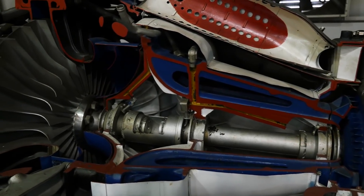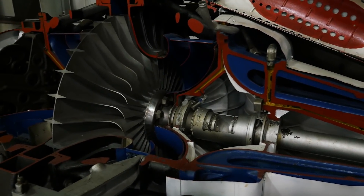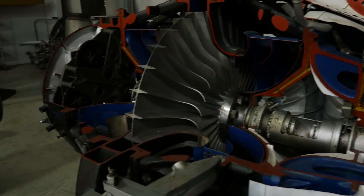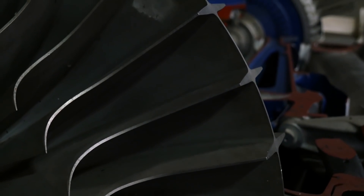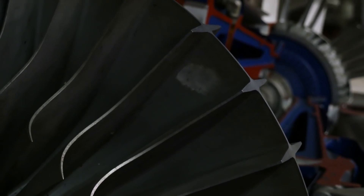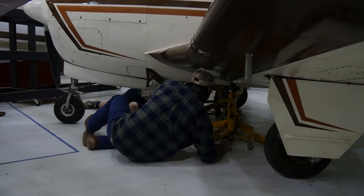Currently this is my turbine inspection class. All we did this semester was concentrate on inspecting and troubleshooting turbine engines. This is a mid-level class — they've already had intro to turbine engines, so now we're building on those initial blocks. Now they're actually out there on an engine. Everything for the program is actually right here in this building, so they can learn about it and then go over and actually do it.